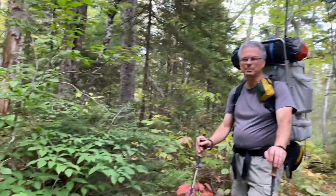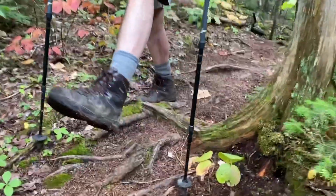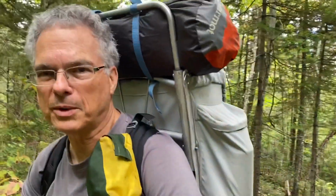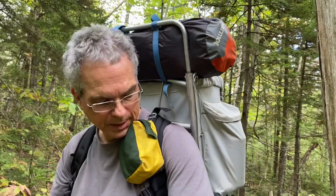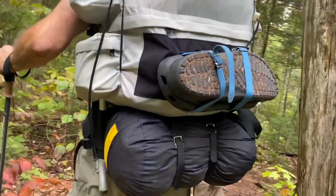Yep. And what's his name? Old School. They named me that because of the old-fashioned leather boots, old-fashioned leather backpacking boots, and this external frame. The actual aluminum frame is a Kelty that dates from the 70s. Then, probably 8 years ago, I put a new harness on it and designed and made a new pack bag, which I can give you a view of.